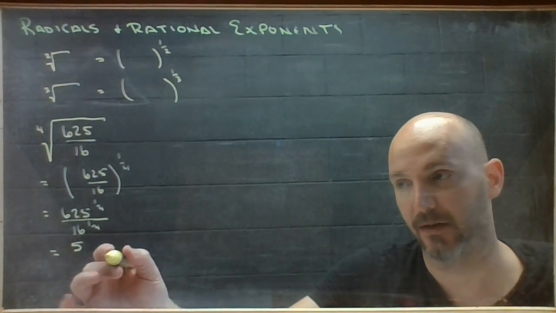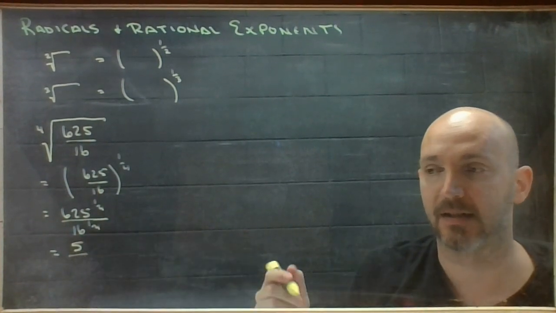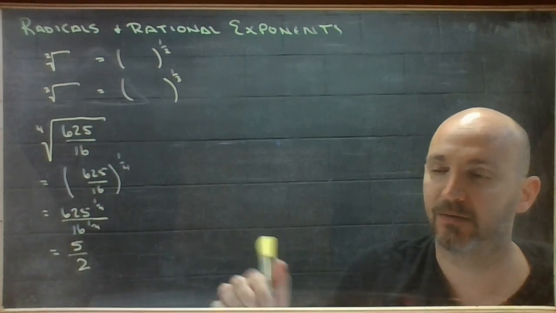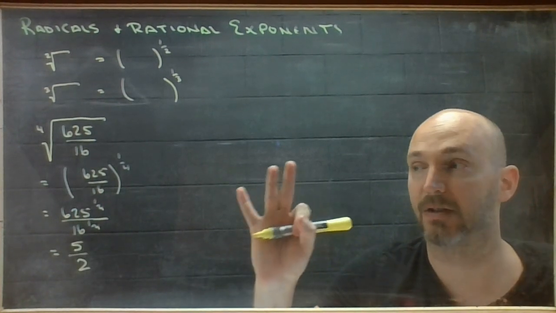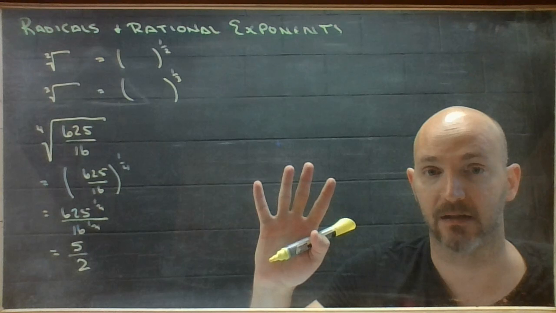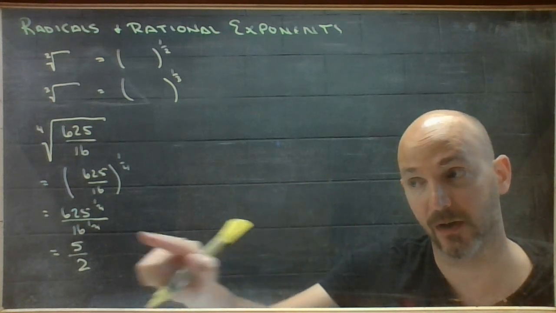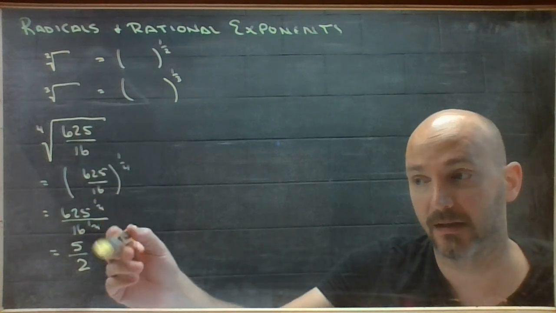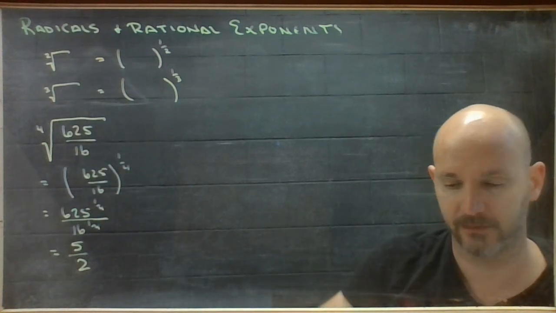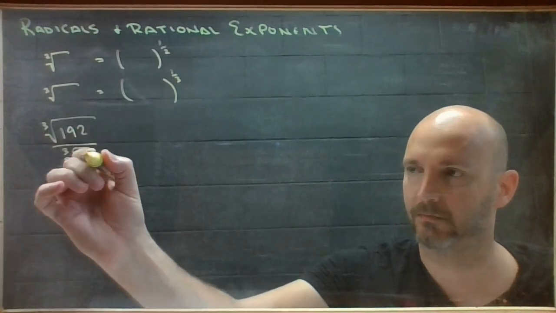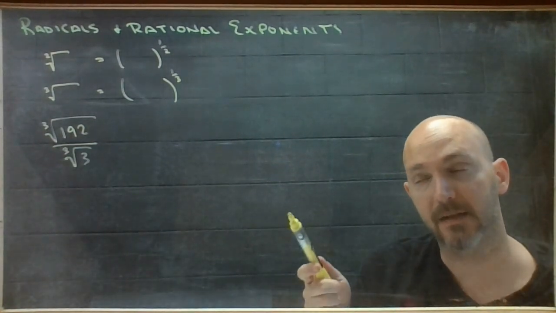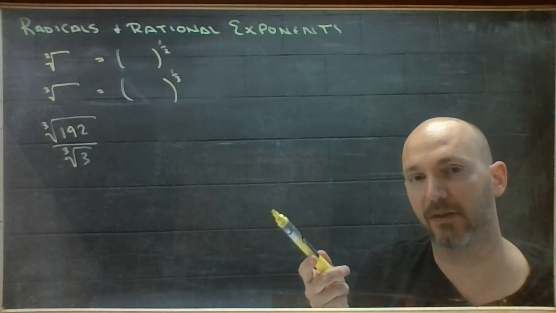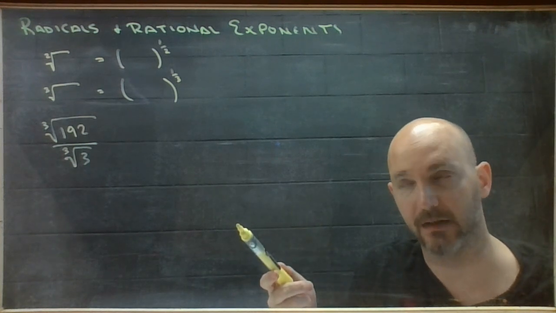Try this in your calculator as well. 16 to the 1/4 is 2, because 2 times 2 is 4, times 2 is 8, times 2 is 16. So again, I've got powers of 4 in those numbers. So I can reduce this thing here down to 5/2. So this is maybe the more useful application of what I just did.